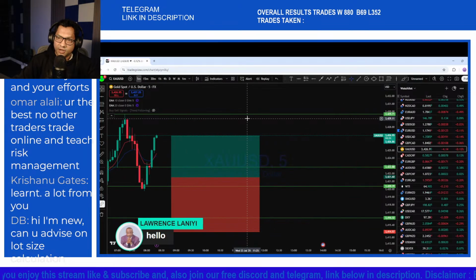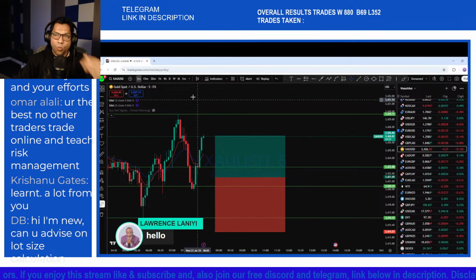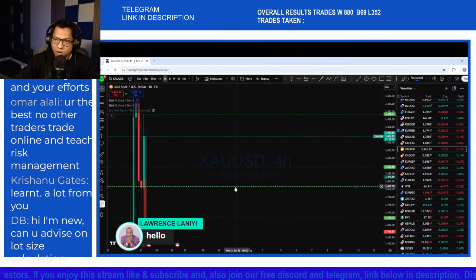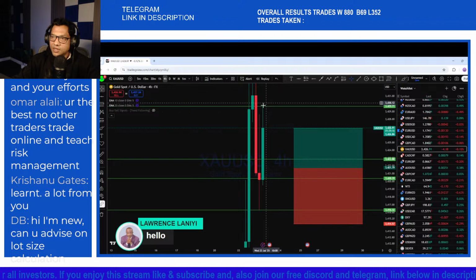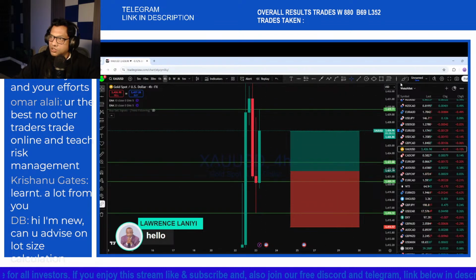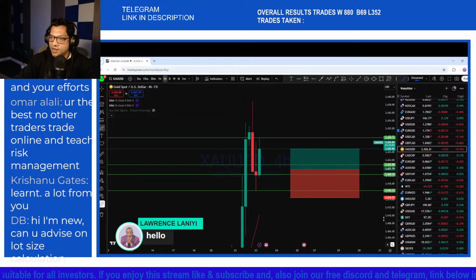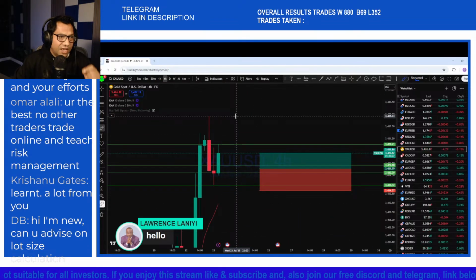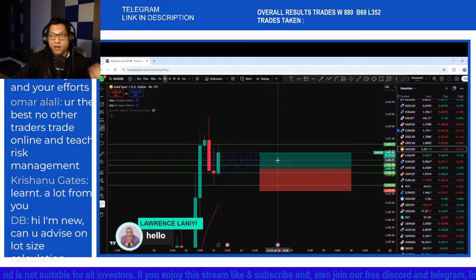Now look at this one here. What did I look at in this trade when I opened the position? Look at the 4-hour chart. You see that here, this is the previous session's low, right? This is the 4-hour candlestick pattern, and the trend is aggressively bullish here, right? So this is the bullish trend from the 4-hour.